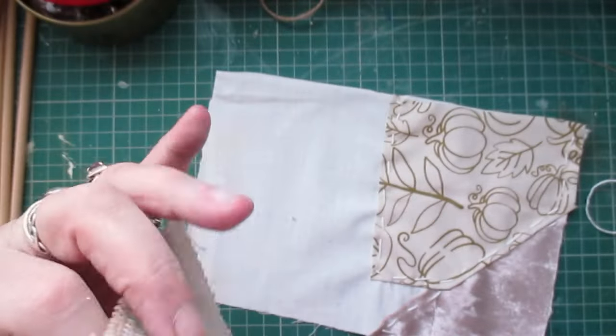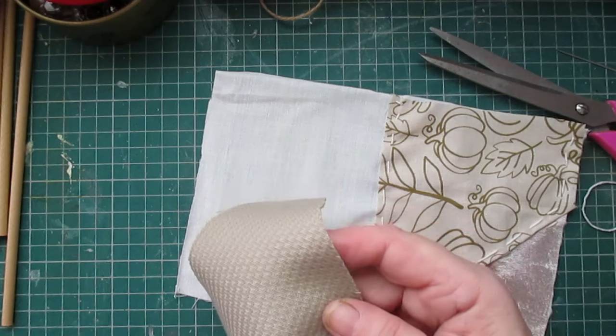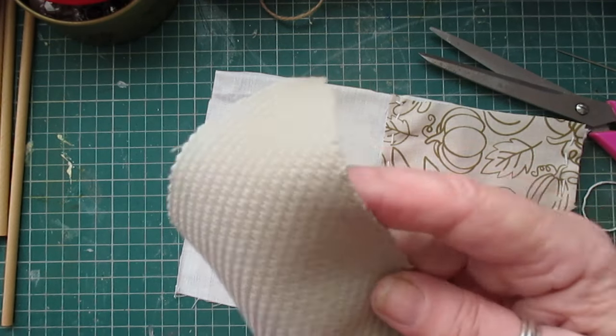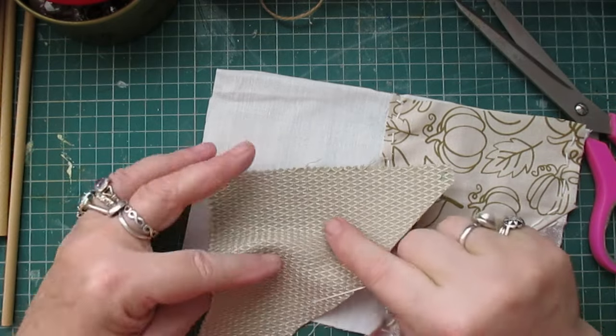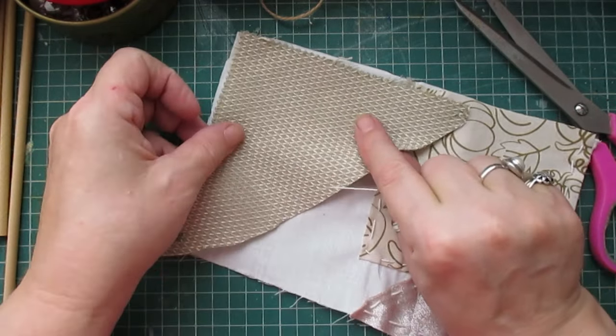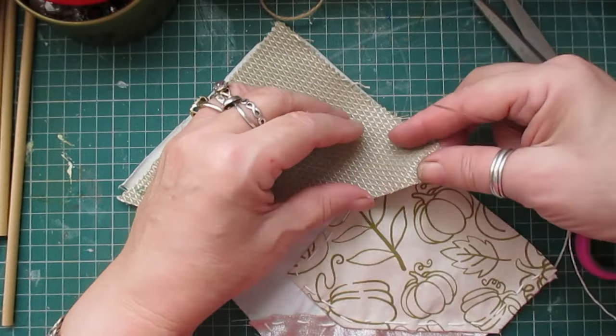But you can cut these as any shape you want. They can be little tiny squares if you want. So I'm just going to move those out of the way that I've done. And you can add layer upon layer upon layer. Yeah, so what I'm going to do is just fold that back.